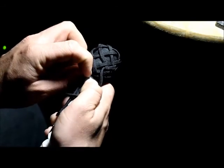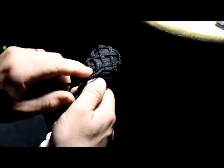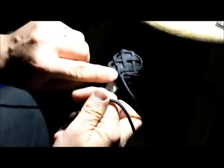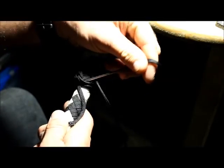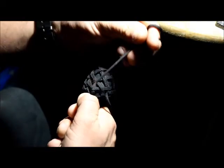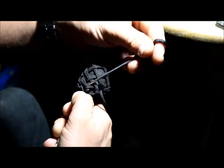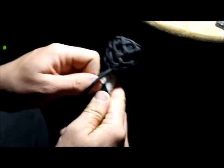Once you get down towards the bottom here, it's gonna look like a mess. You gotta dig that one out of there. So you're going over this one. And dig that one out. See right there? Go under that one. See, then it looks like a mess again at the top.